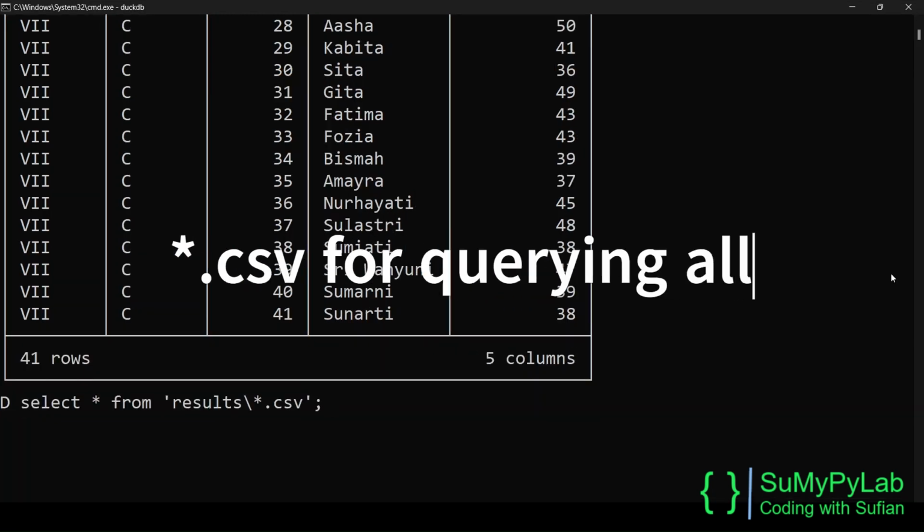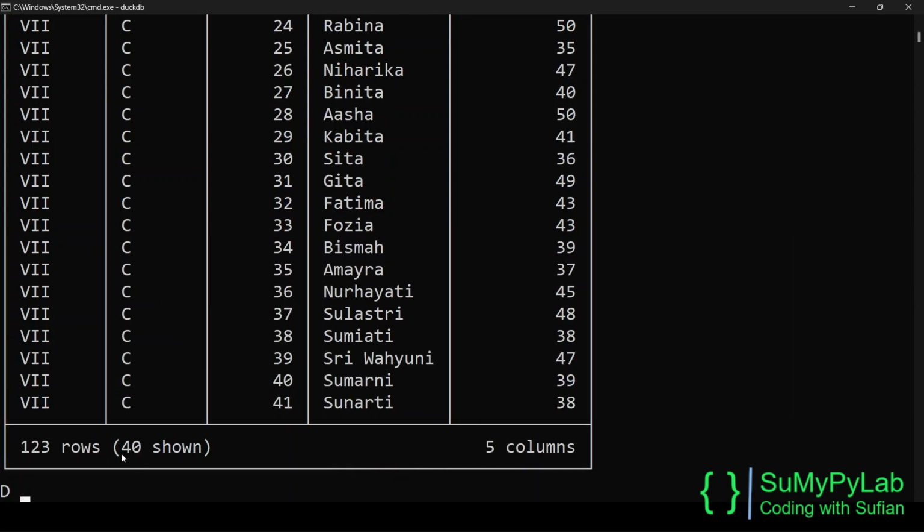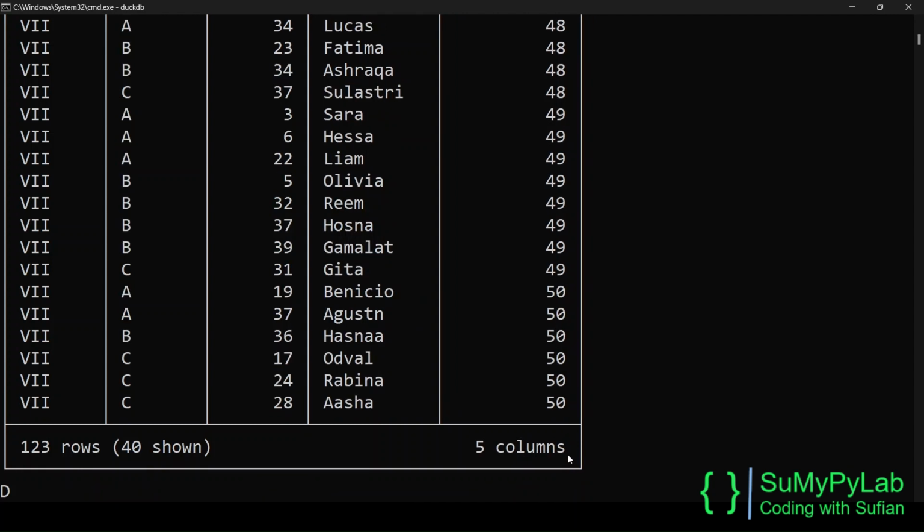We may also use the wildcard character asterisk for considering all the CSV files in the folder. Look, here the result comes from all the CSV files, 7a.csv, 7b.csv, and 7c.csv.